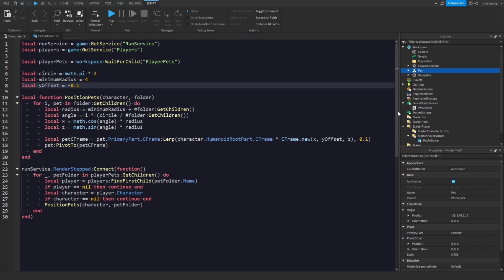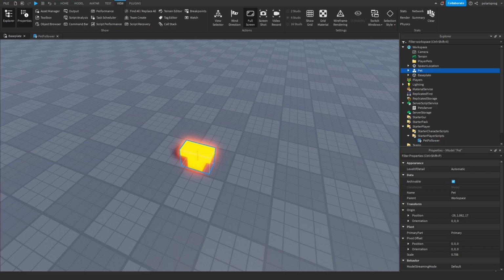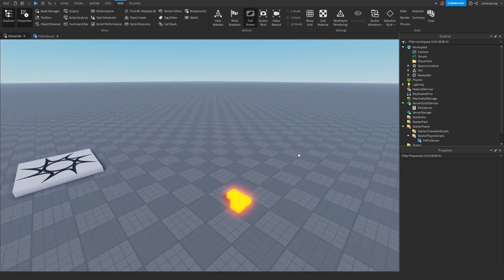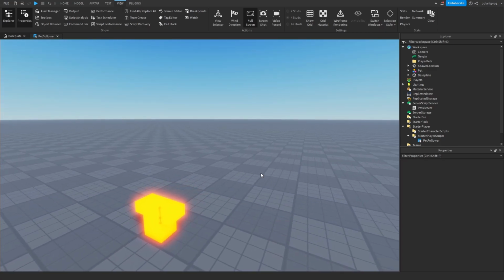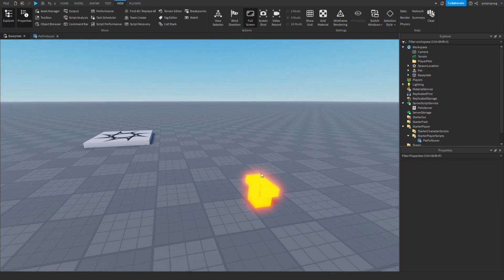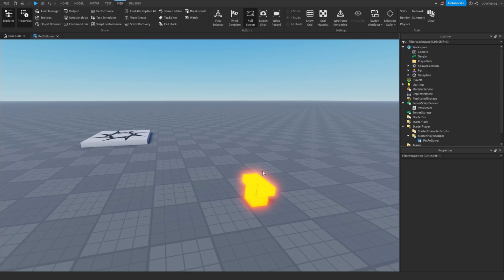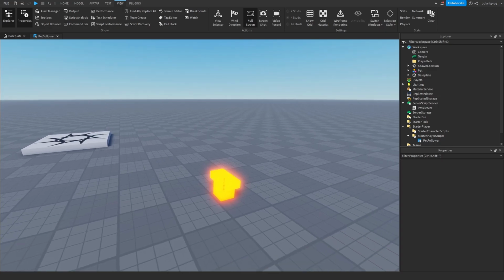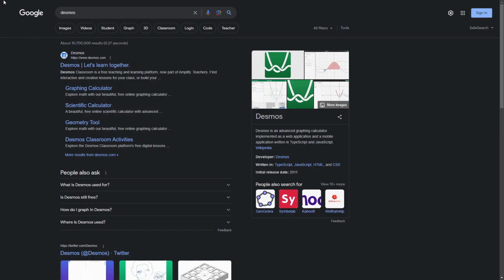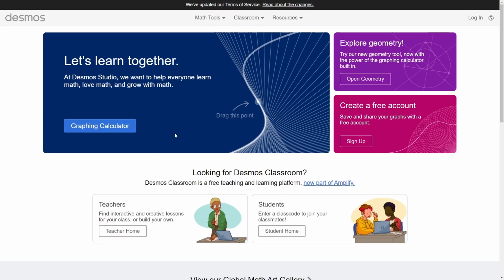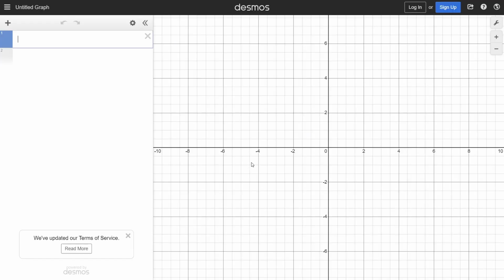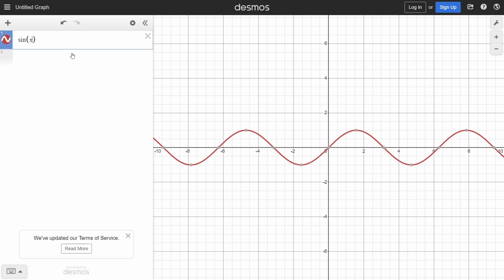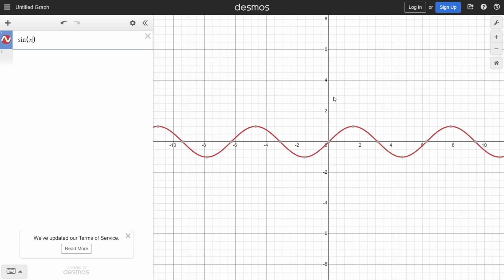Now, what we need to do is add a nice little animation to it. Now, I'll show you something cool. Okay, so we want our pet to go up and down. And the best way to do that would be using a sine wave. If you guys want a visualization of that sine wave, I'll show you that right now. Okay, so you can go to this website, Desmos, and it's what I use for stuff like this. And a sine wave is pretty much a wave, and it has a value between 1 and -1.